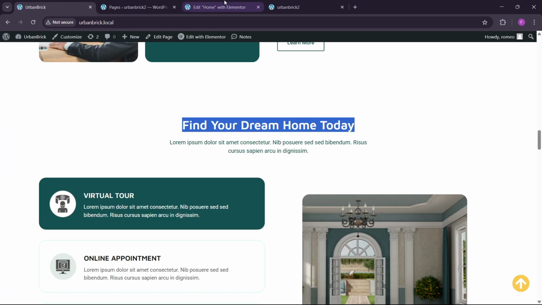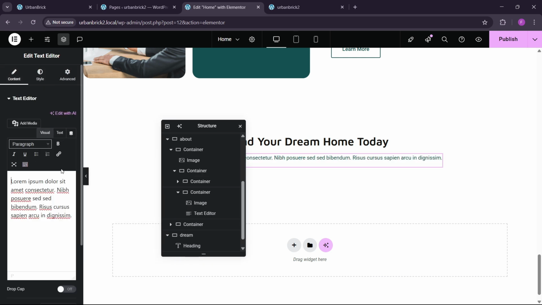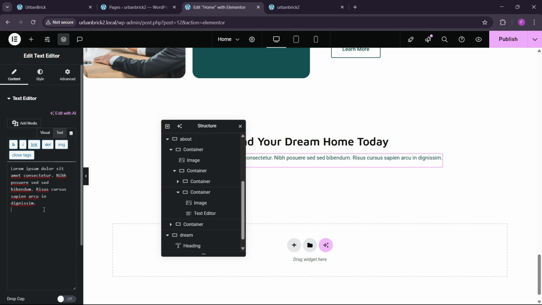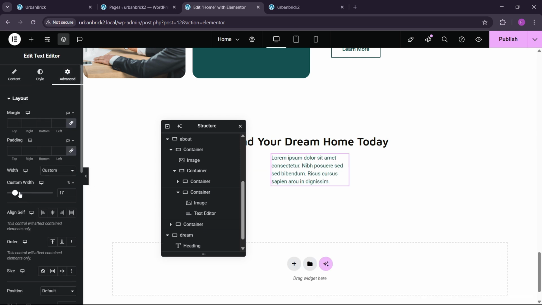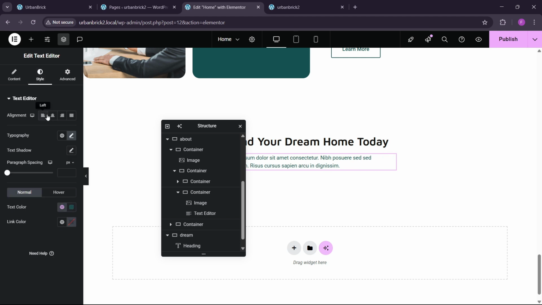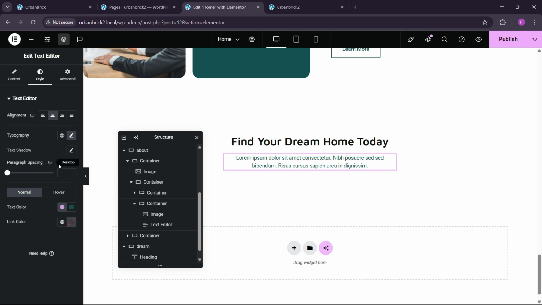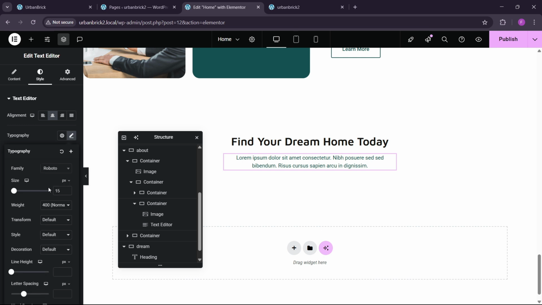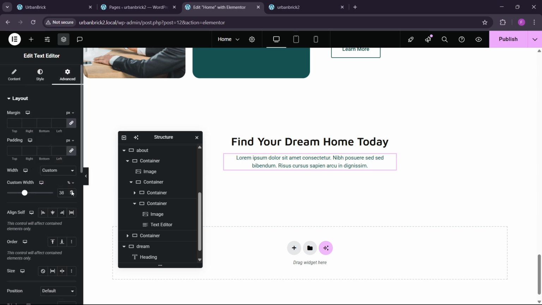Okay, and here you can see that we have to go here, and inside this we have some paddings. So now we can go to the custom, and here we can decrease the width of this. Okay, so here we can have this like this.